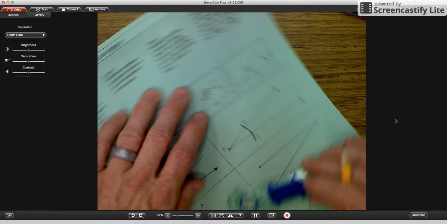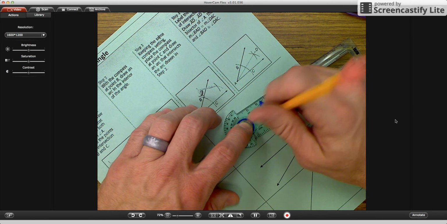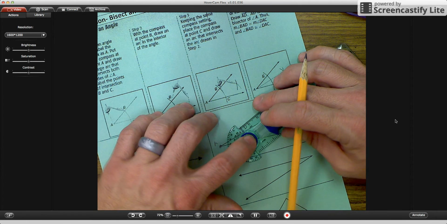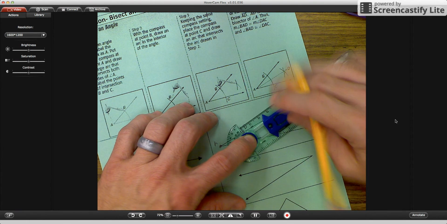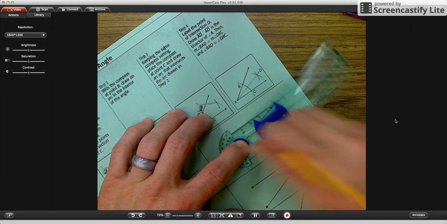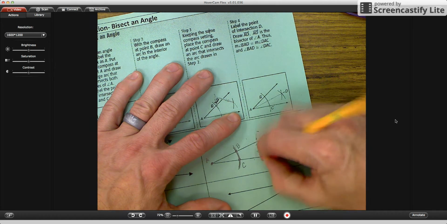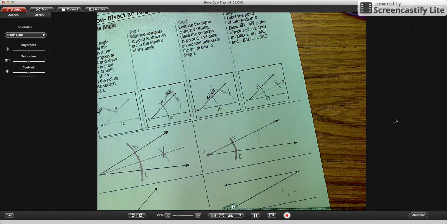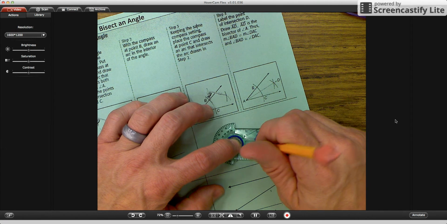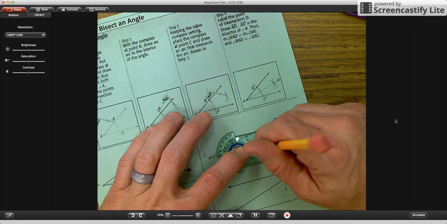And now I'm going to take my compass, put it over point B, and make an interior arc. I'm going to do the same thing with the same distance over point C. And if you don't move the distance, the lines should stay the same, and you should always get that X. You know what, mine didn't look that great. I'm going to erase it and do it again. Sometimes we make mistakes. It's okay to erase and fix your mistakes. Here we go, from B, come over to C.